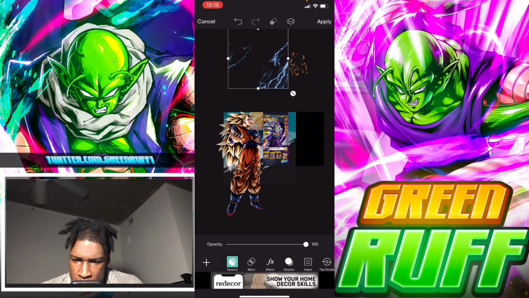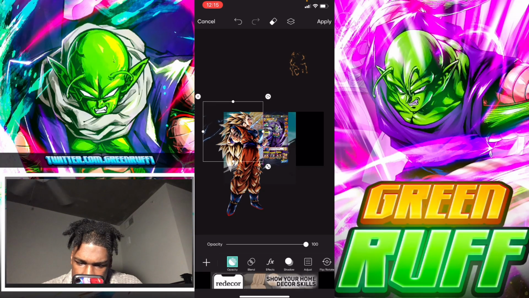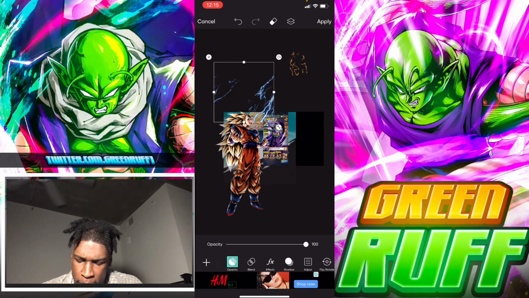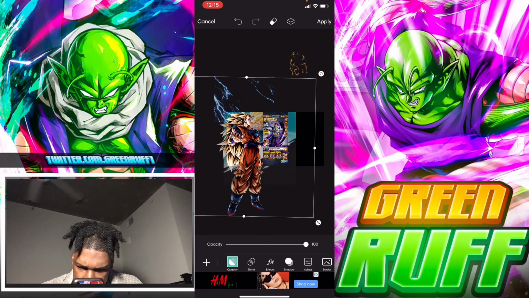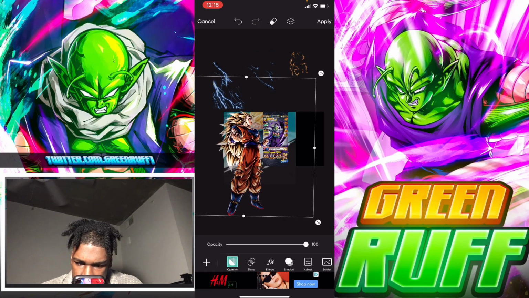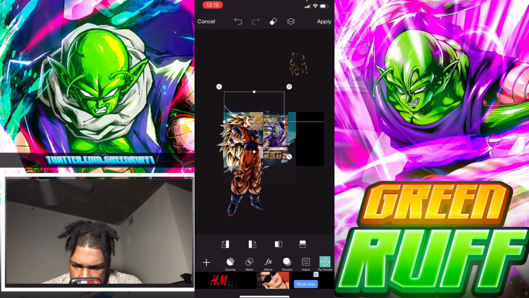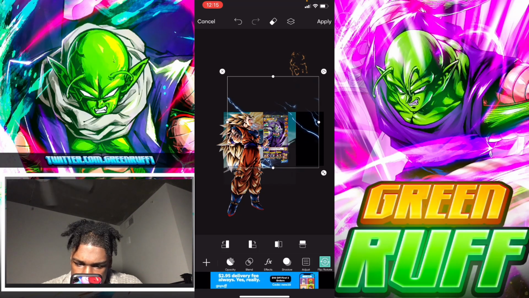So here we're gonna put this up. I think I want to have the lightning effect, maybe rotate this. We're gonna have it kind of like here. So we're gonna have Goku here, right? Then we're gonna bring this up here and put this Goku back where we had him at. It's not really visible, right? So what we're gonna do is make this a little bit larger. See a little bit of lightning, right? I think that looks pretty nice, a little touch there.